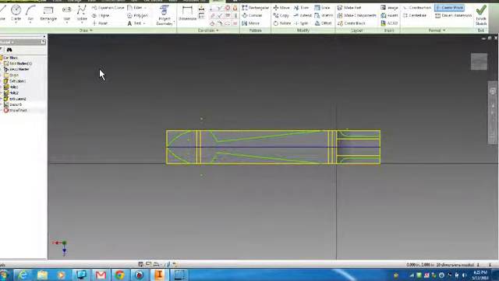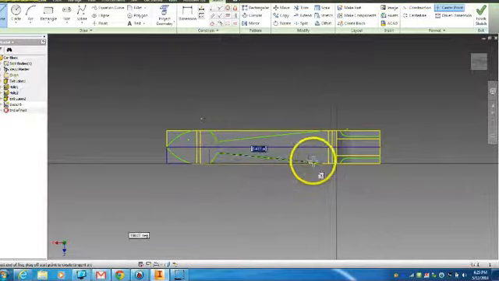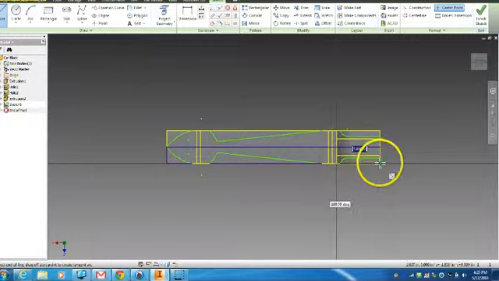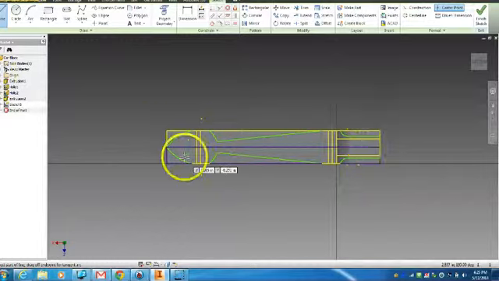We can't go to 3D World and extrude this. We need to box it in using the line tool so it becomes one object. So I'm going to click on line. I'm going to box in. I'm just going to draw with the line tool, making sure my dot turns green so I know I have a good connection there. I'm just going to make these all one piece, going from point to point and just boxing it in. And I'll do the same with this little piece back here. And you only should have to do it for the pieces that you mirrored. The other pieces should be fine.